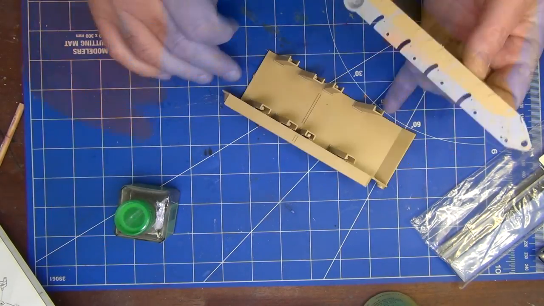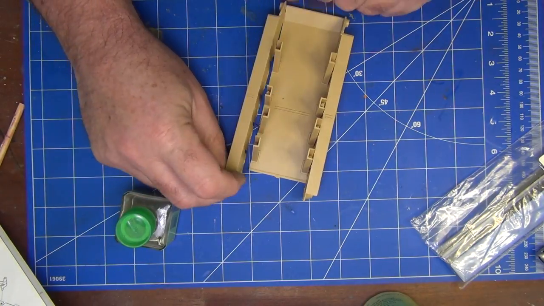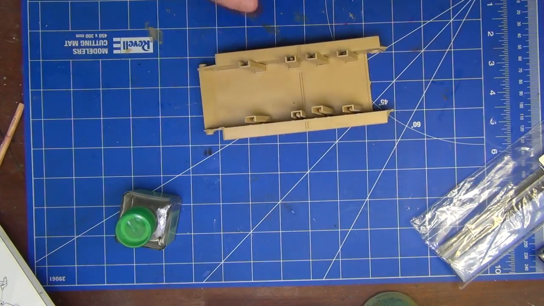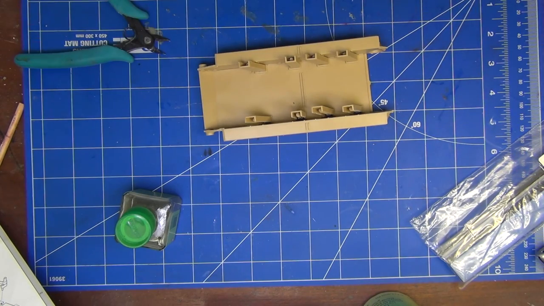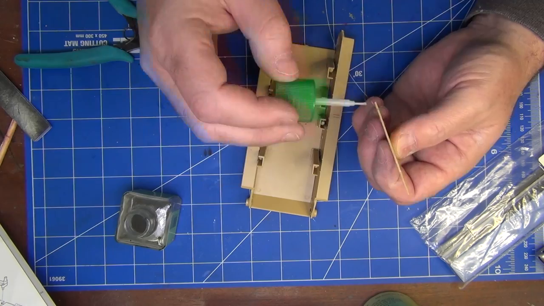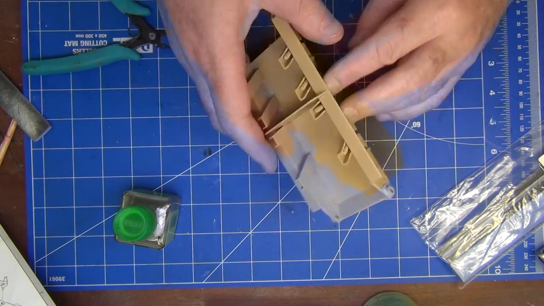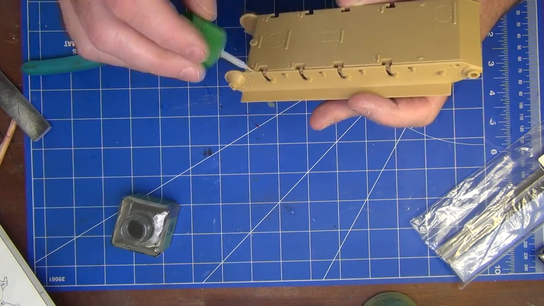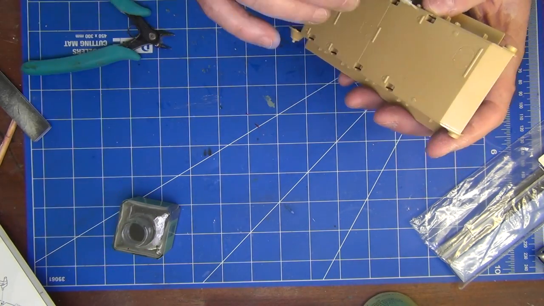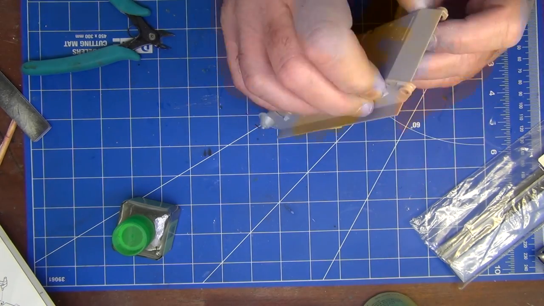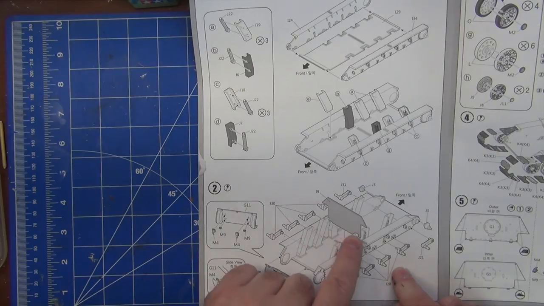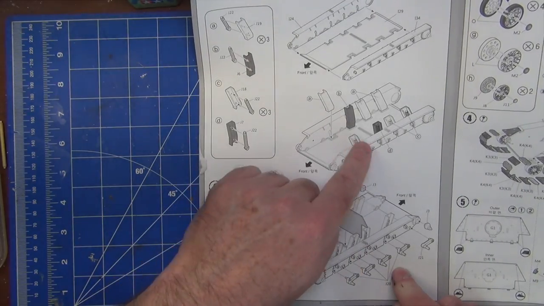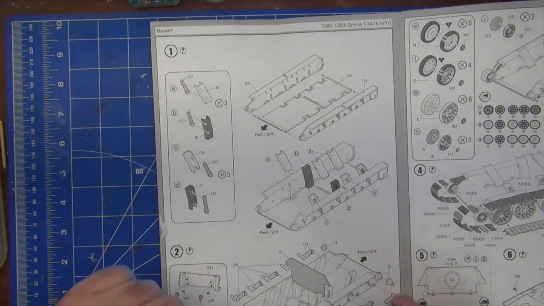Throughout this, I've been using the Tamiya Extra Thin Cement, which I guess most of you guys probably already know about, but if you're new to the hobby or just getting back into it, grab yourself a bottle of that before you do this kit. You'll be very glad. For example, with those springs, I was able just to hold them in place with my finger and then just run a bit of this round edge of it, and the capillary action just basically glued the two parts together. So with this glue, it's been a pretty straightforward assembly. I was a bit concerned about this being level two, but it turned out to be not a problem at all. The only thing I did do was I brought ahead, I was doing step one, but I brought this part from step two in, which is this like a brace that goes across the hull there. It lines up the two parts, and as long as you, if that fits in there, basically, you've got this in the right spot.